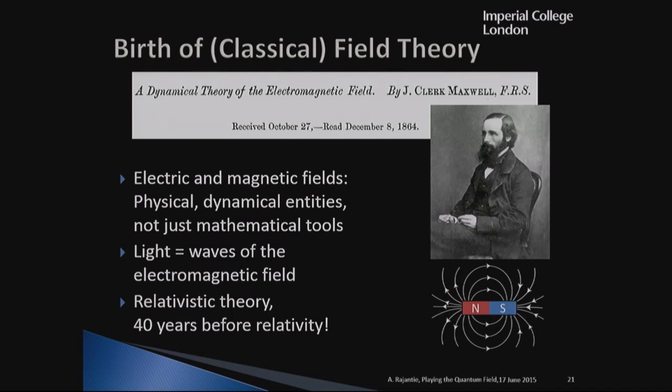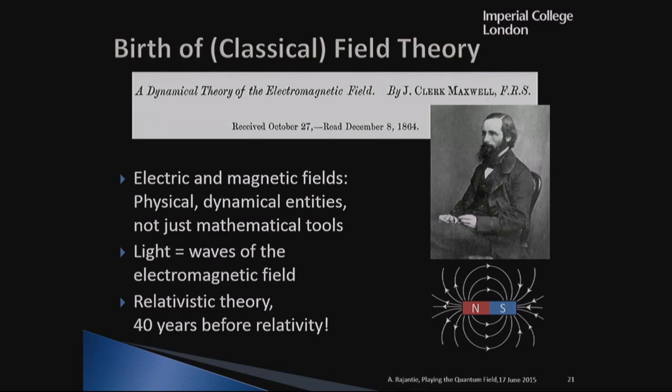And what that theory did, it was really a remarkable theory. The concept of electric and magnetic fields was around at the time, and that was what Faraday was exploring. We all know that a magnet has two poles and the magnetic field coming out of the magnet and so on. But until Maxwell, this was just seen as a conceptual tool for understanding how magnets and electric charges and electric currents work, or just a mathematical description of them. But what Maxwell showed was that actually the electric and magnetic fields are physical dynamical entities which evolve on their own. So even if you have empty space, you have vacuum, you have electric and magnetic fields in the vacuum, they will evolve. They have their own dynamics, irrespective of any electric charges which are present.